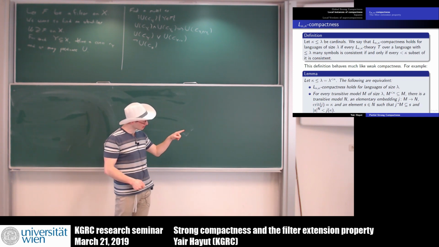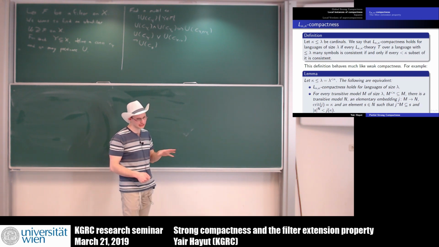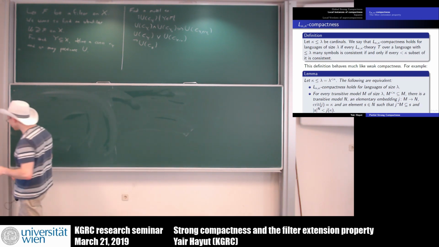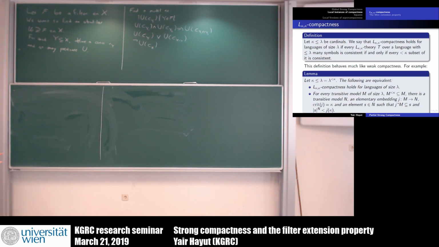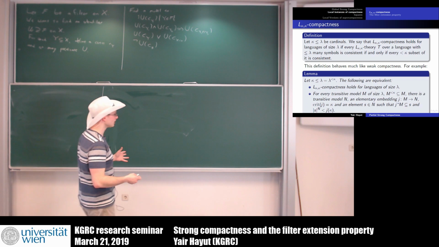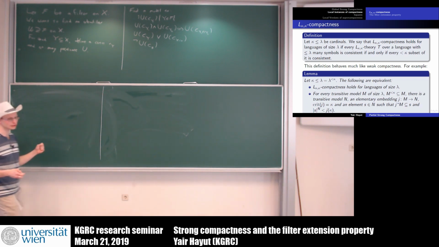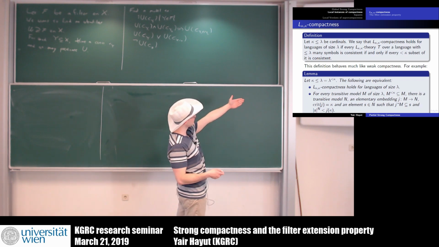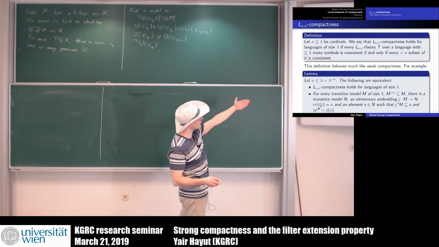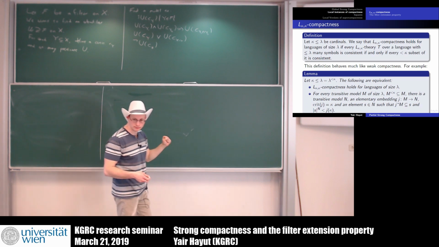So here we don't really have a reflection, so we can't apply reflection in order to get compactness. It is strong at weaker cardinals, but still we have something. Okay, so let me just sketch the argument because it is simple and short. So we basically want to apply, let's think about the forward direction. So we want to apply L kappa kappa compactness and get an elementary embedding.